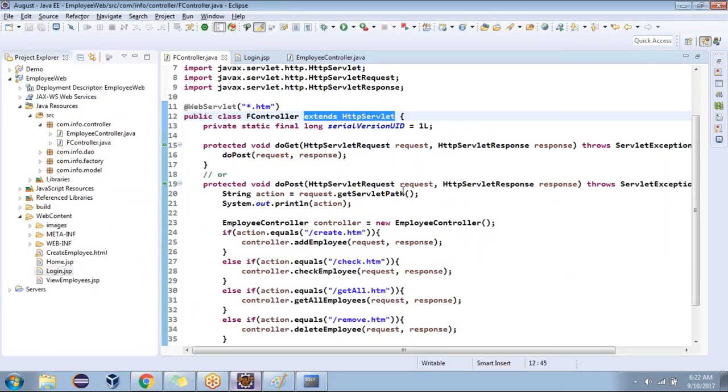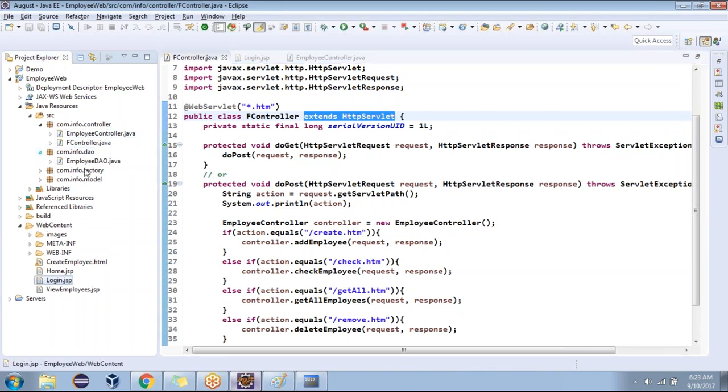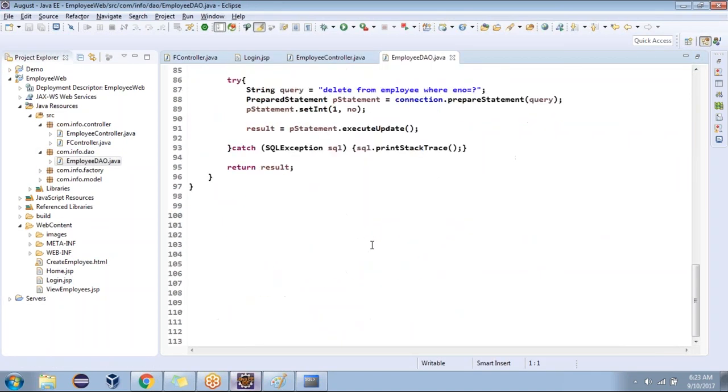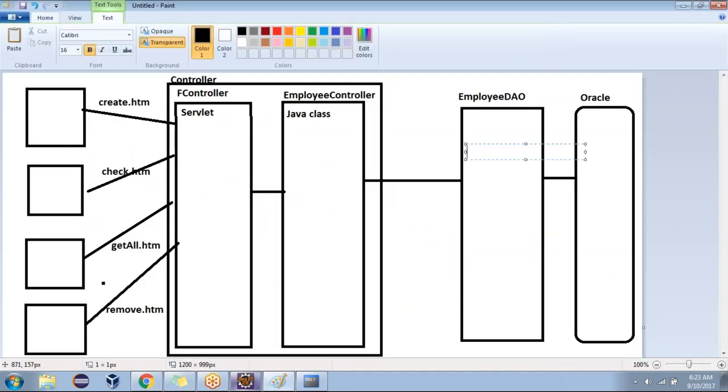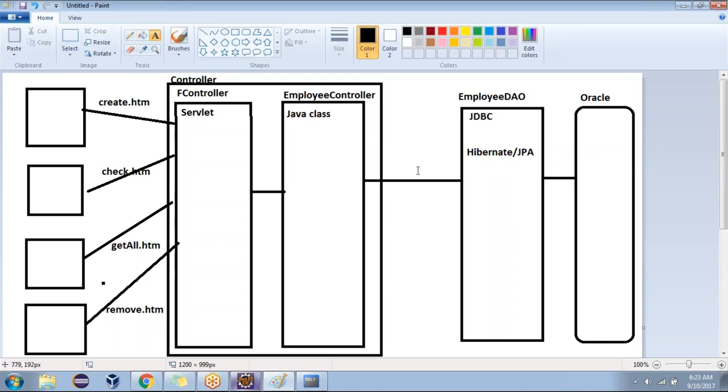I want to show you some part of it by reducing the code. That's why I'm writing this entire code. You understood this DAO code? This entire DAO code I will reduce by using which framework? Hibernate framework. By using this framework, I will reduce a lot of code in the DAO. But did I use any Hibernate and JPA code? No, just simply we are using which code now? JDBC code.